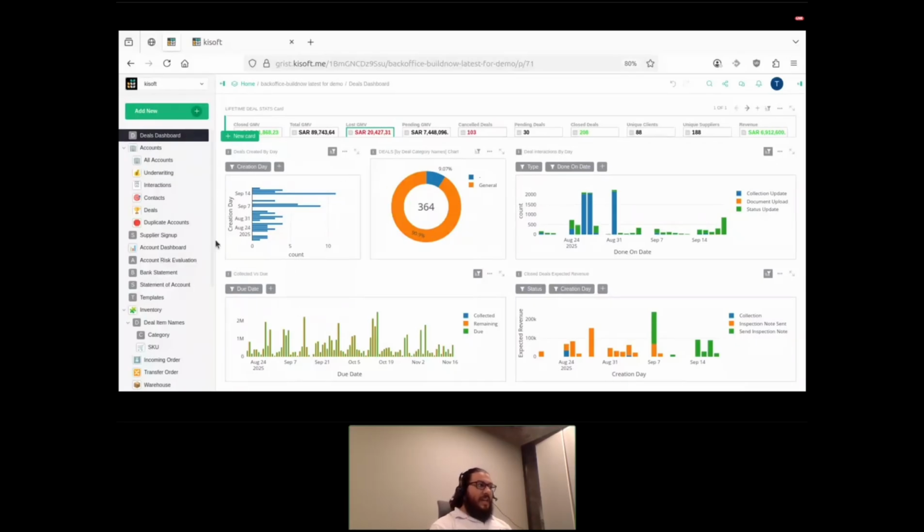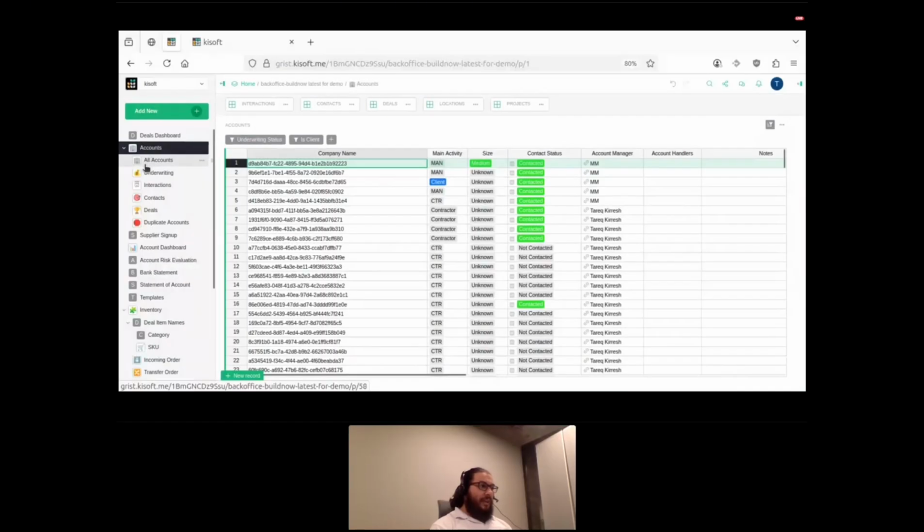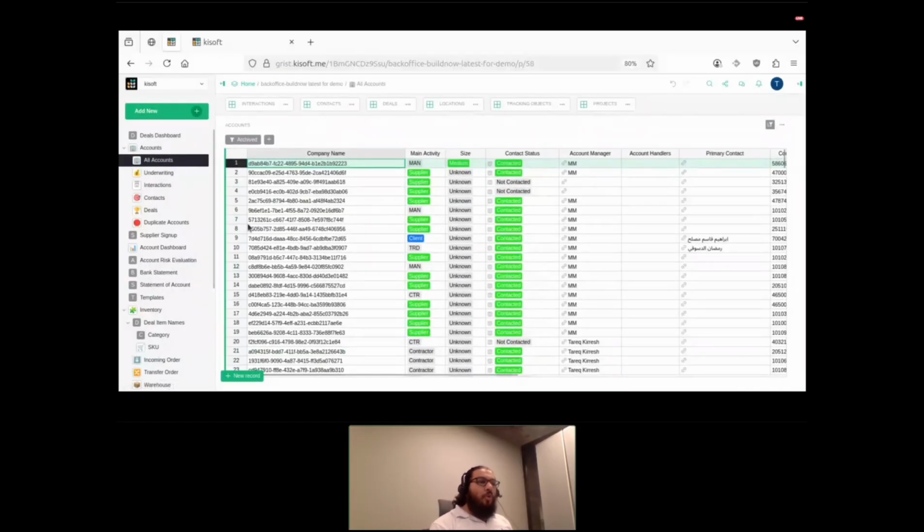This sheet started really small. It started with an accounts table, just who are we even dealing with and what's their relation to us. And over time, we started adding more and more robust data. This is the sheet that you see right now. It's the culmination of, I want to say, 3 or 4 months' worth of work, of iteration, and actually deploying it in production.